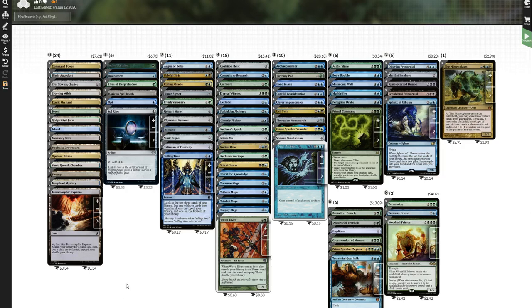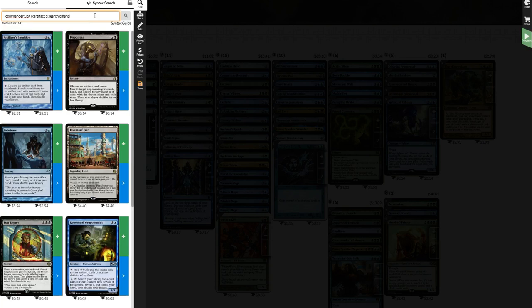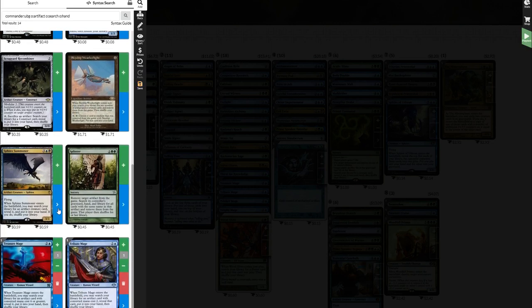If you were going to improve upon this deck, we're right at the budget, but artifact, search, hand. If you could find some way to search, so Fabricate, for example. Going and searching your library. This is exactly what you might want. Searching your library for an artifact, putting it in your hand, and then shuffling it to go get your Birthing Pod a little easier. That would be a big deal.